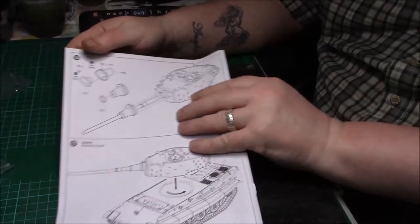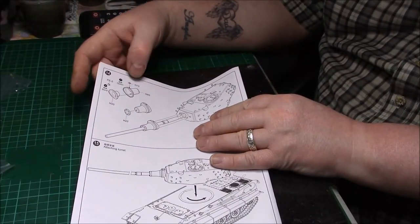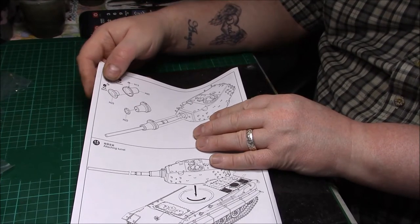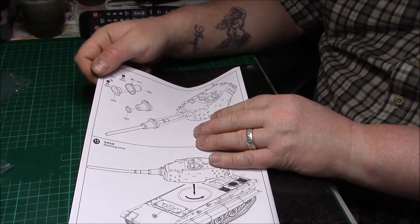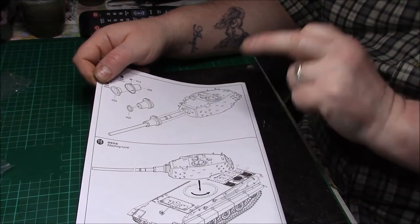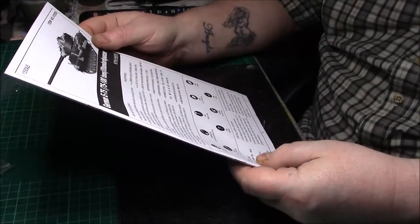Then we have the cover for the gun that goes onto the mantlet. There's a bit of, I think it's PE, you know, it isn't PE, just little bits and pieces. There's a little bit of PE that goes on top of the gun cover. And then obviously we're putting the gun cover onto the turret, and then the turret onto the lower hull, and that is it. So nothing too much to it at all.